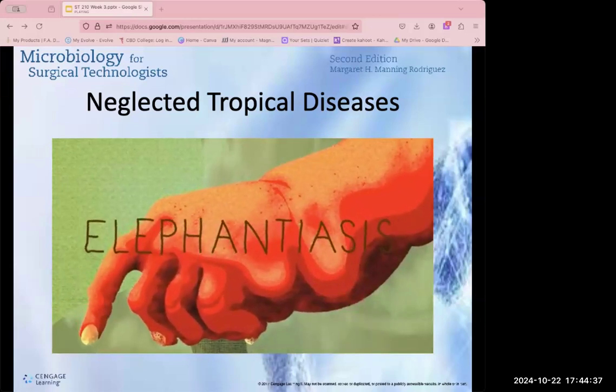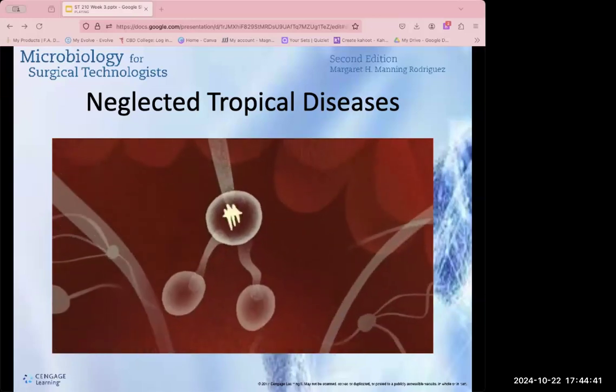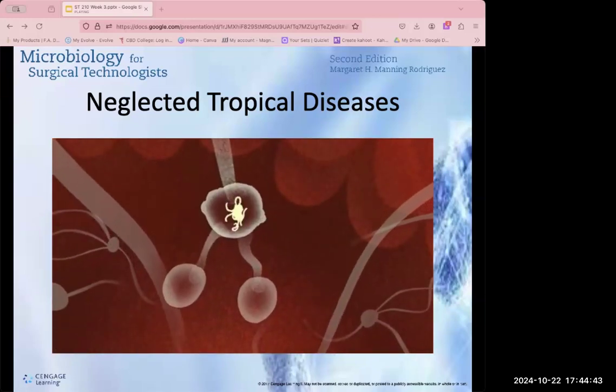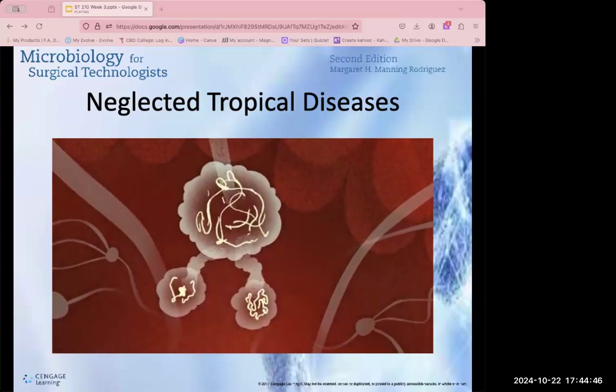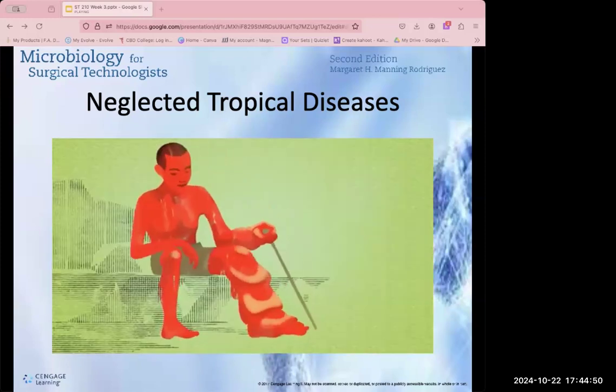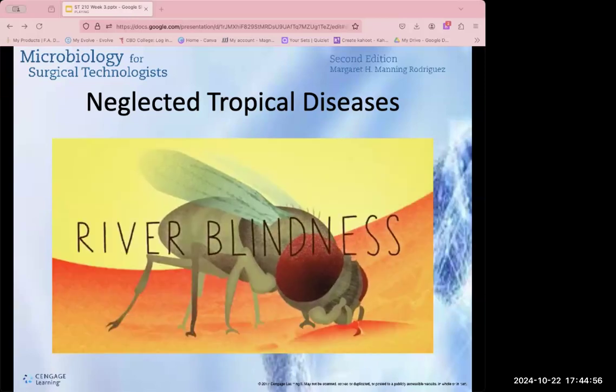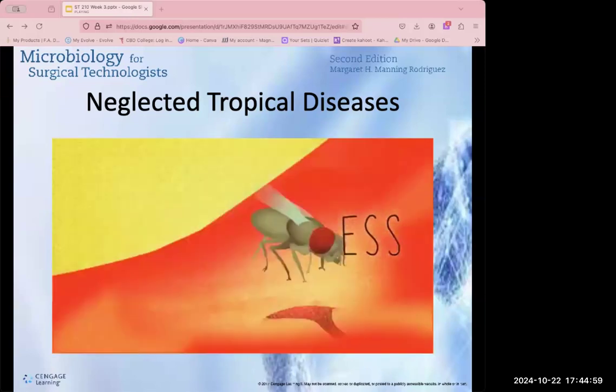Well, elephantiasis, there's a set of worms that actually go and live inside your lymph nodes. Your lymph node just grows very dramatically. And so whenever you see very extreme things where somebody's leg is 10 times the size it should be, or other parts of the body, that's typically elephantiasis.